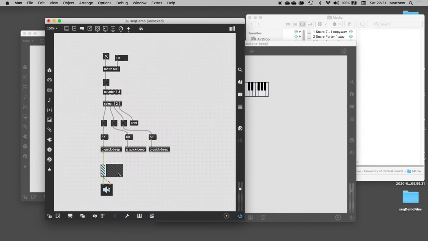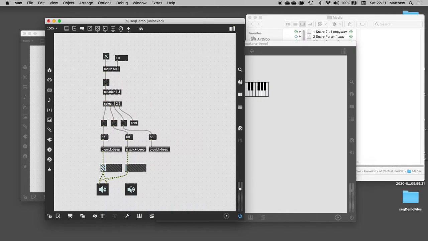So let's see. I'm going to do this for another one. And I'm going to connect it to the same EasyDeck. I could make another one of these and connect it up like that.